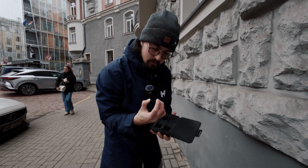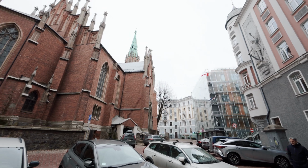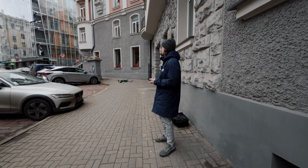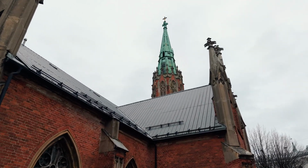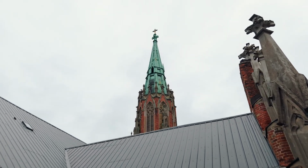So today we shall be exploring this amazing church. It looks epic. Home point updated. Take a look at that magnificent tower. It looks epic. Ooh.